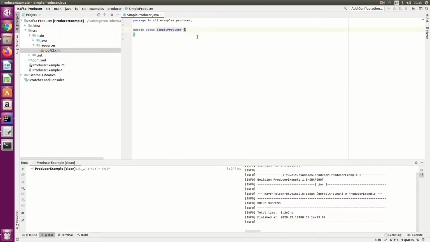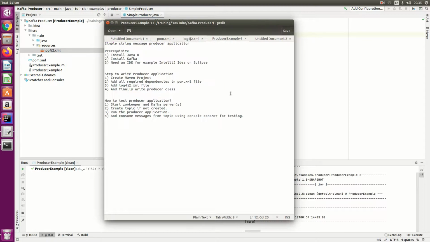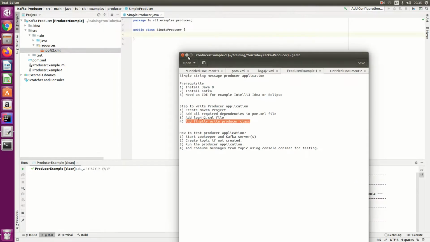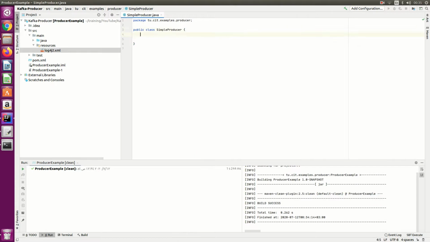Now I'm going to write the class here. I have mentioned some steps here, and finally we write the producer class. For writing a producer application, the first step is to configure the producer properties.